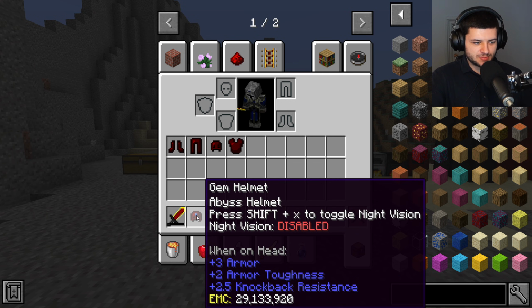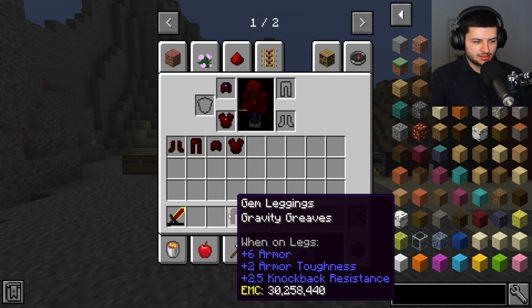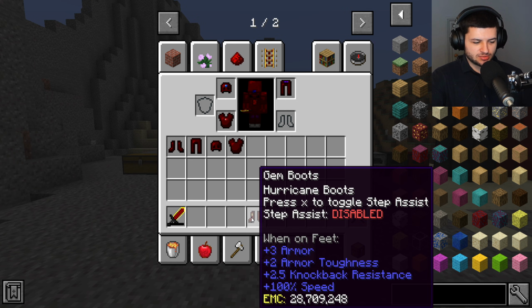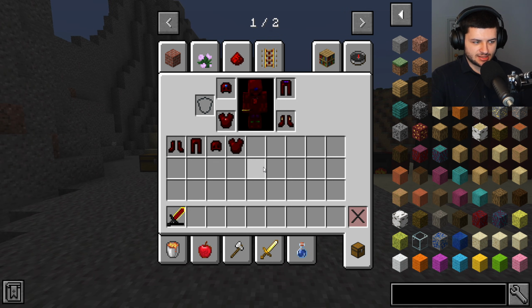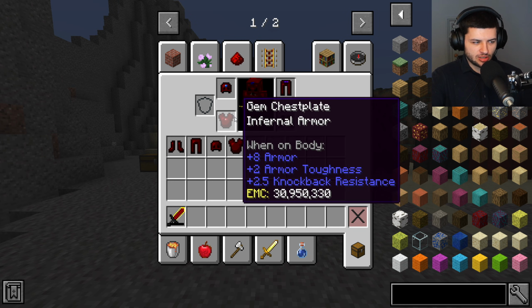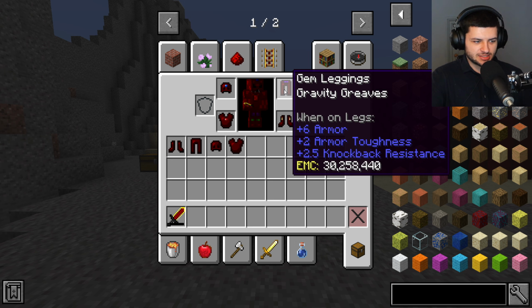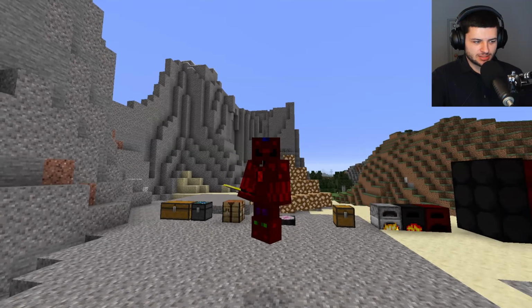So you can see if we hold specific keys, we can toggle the abilities. If we hold Shift plus X, we can toggle special night vision if we have the gem helmet. And then we have the infernal armor, gravity greaves, and the gem boots. If we press X, we can toggle the step assist. So there's some interesting bonuses. Now, infernal armor, I'm not sure if that gives you fire resistance. I think it does. And gravity greaves, they might make you have slower fall.